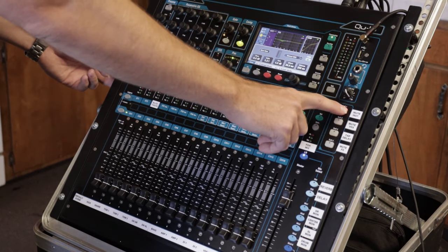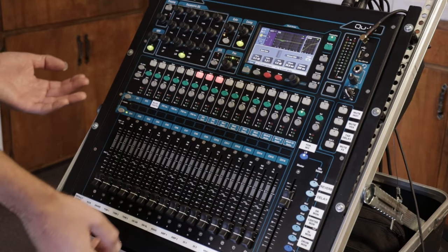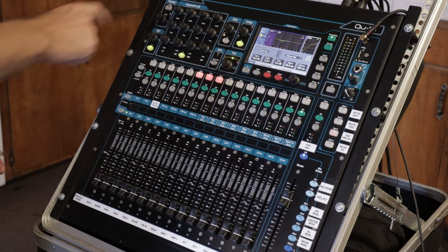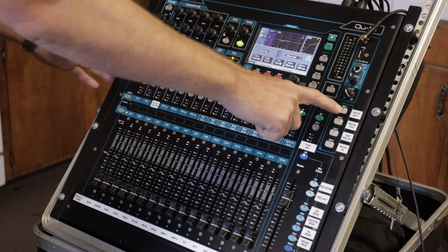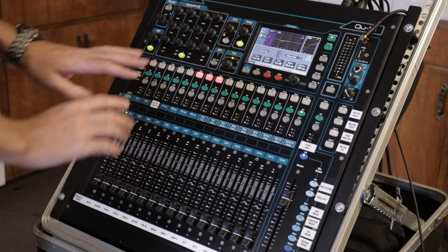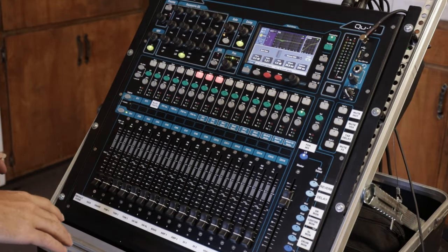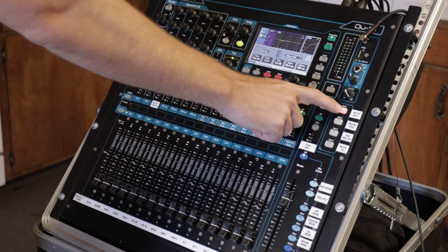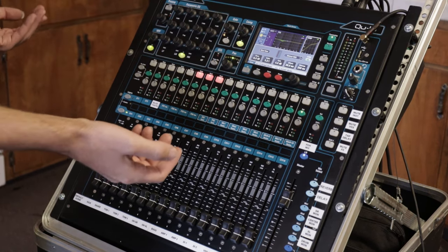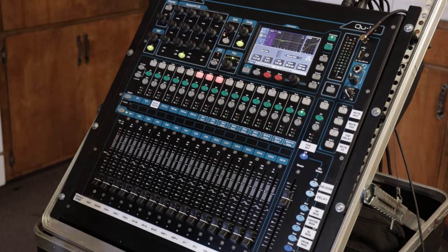So if I unmute the mute group, those channels remain muted, which is great because if you push the individual mute on a channel, it stays muted whether you turn the mute group on and off, however many times you turn it on and off. Other mixers, if you mute it and then unmute it, grab those and unmute them as well. There's only one state, and that is not good because maybe you want those channels to stay off. So this behavior is preferred.